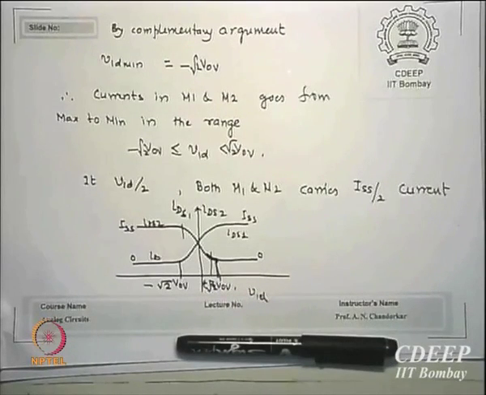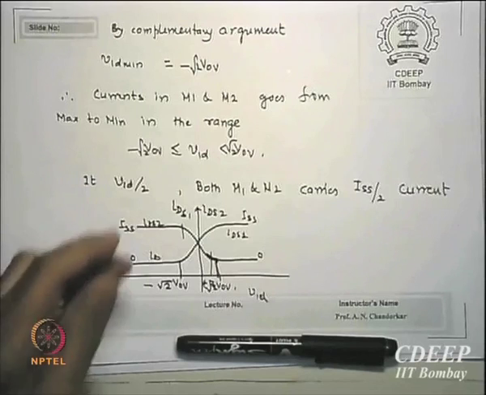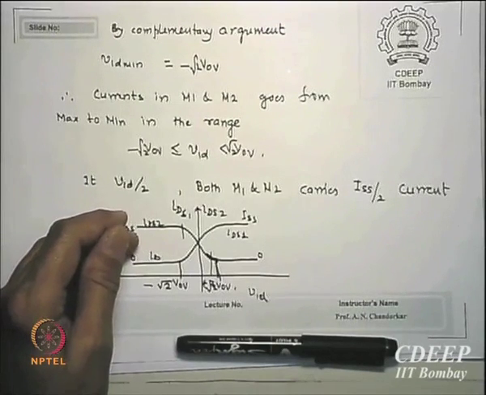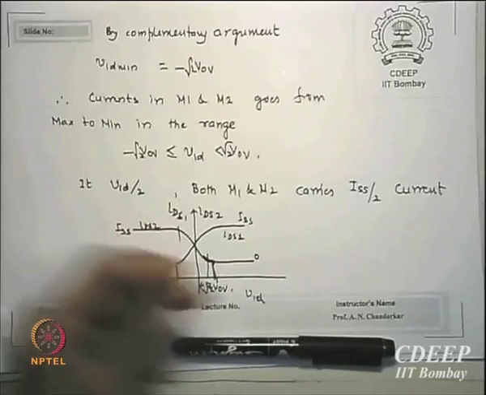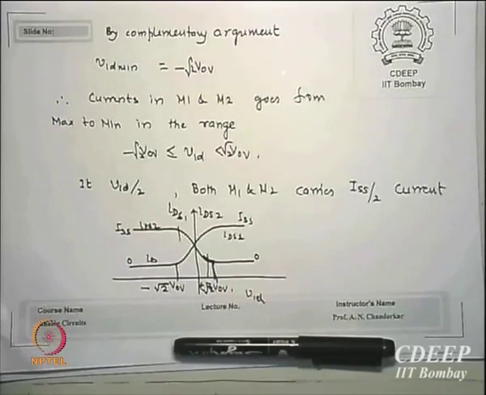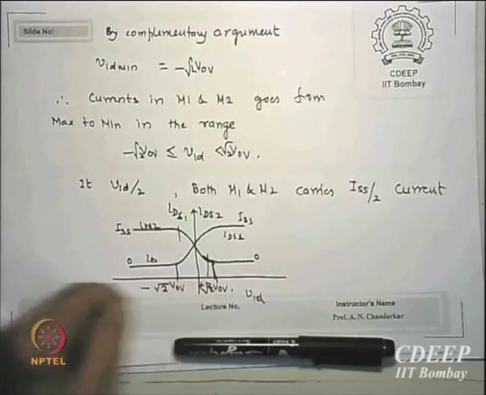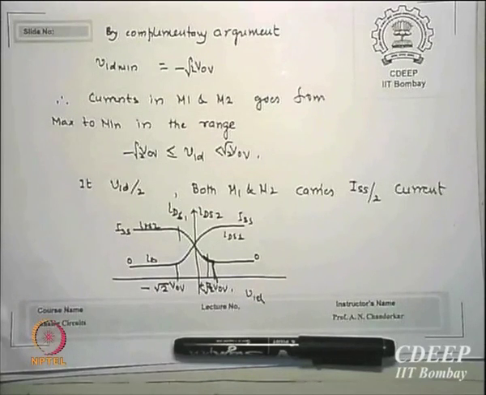If VID becomes larger, then what will happen? Only one transistor will operate and it will go into saturation values, either minus or plus. Is that clear? So to keep both transistors in the linear region, you should not exceed VID beyond these two ranges. What does that mean? VID should be small values. So again, difference amplifiers can only amplify if the input difference signals are small enough. Is that correct? The first time I showed the limit of common mode, and now I have also given the limit for the difference.